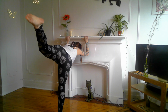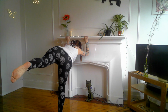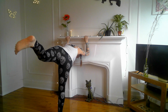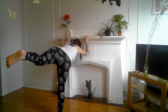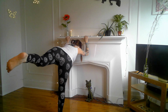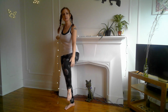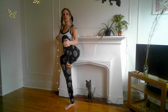Doing a set of 12. And on number 12, pulse with a flexed foot. Spread your toes. Even breaths, don't hold your breath. And bring it down. Pull that knee into chest. And circle your foot here. Simple moves, accessible to everybody.